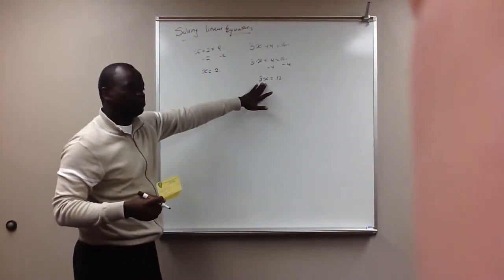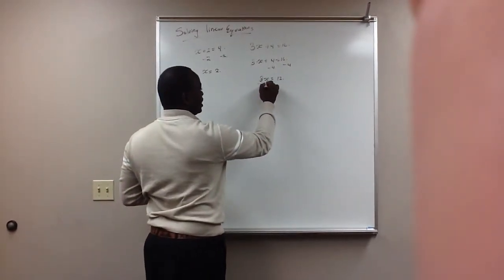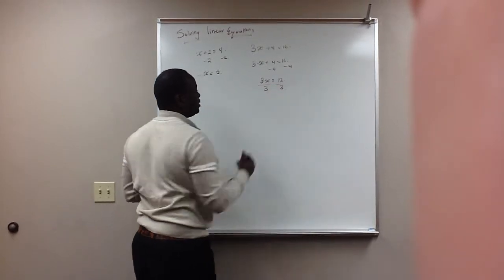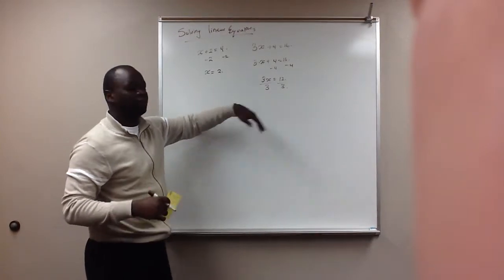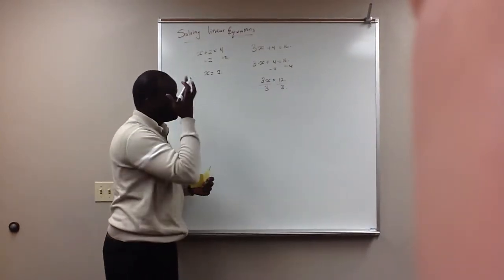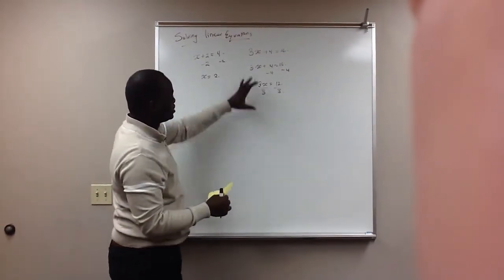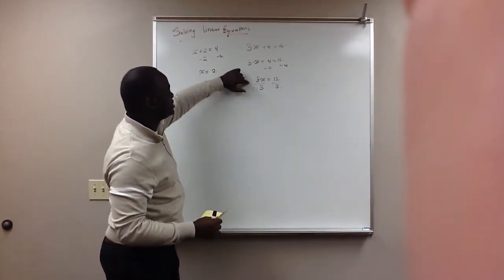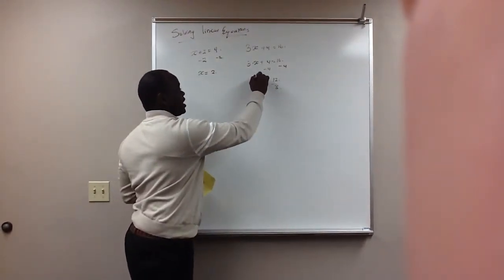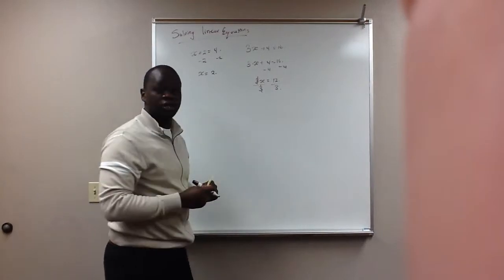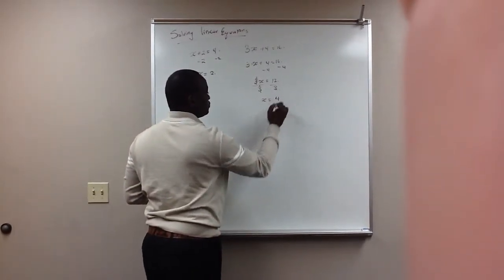And the way you take care of the multiplication sign is by dividing both sides. You can divide both sides by 3, because if you do something on one side, it has to be applied on the other side of the equation. And that's how the expressions are taken care of. So in this element right here, it says 3x divided by 3, so you can pretty much cancel that out. And we know that 12 divided by 3 equals 4. So x equals 4.